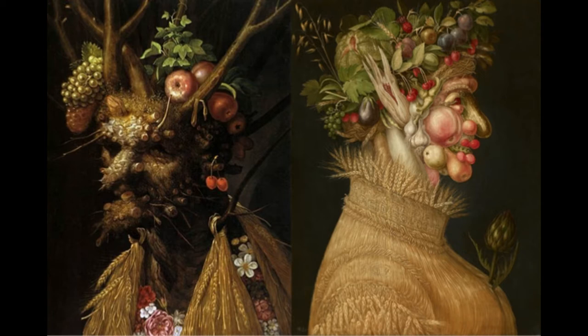Aspects from Arcimboldo's summer are also seen emulated within this final work. A cloak of wheat covers the man's shoulders, and two brightly painted cherries act as earrings hanging to the right side of his face. Similarly, in the summer piece, the figure has many cherries and wears an outfit made entirely of wheat. Summer is typically thought to represent adulthood and the passion of indulgence, and it would make sense for these elements to shroud over the youth in a sense that came before the spring.